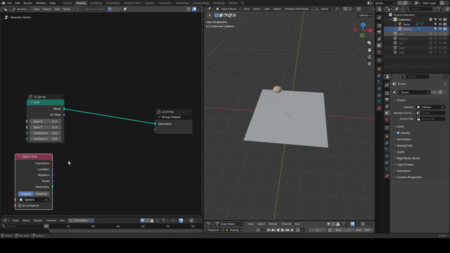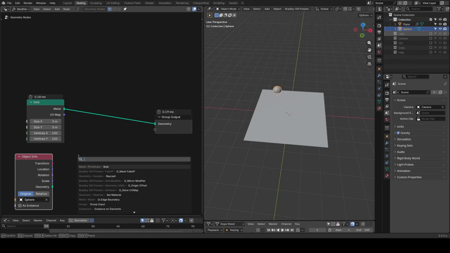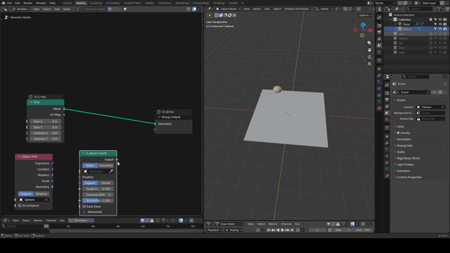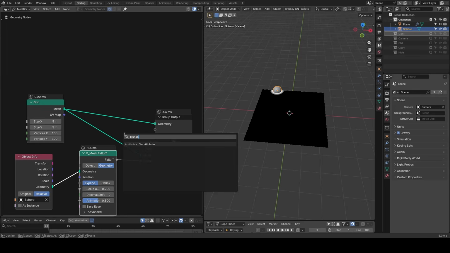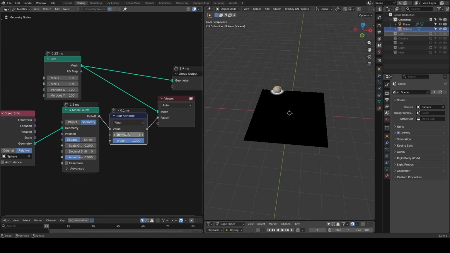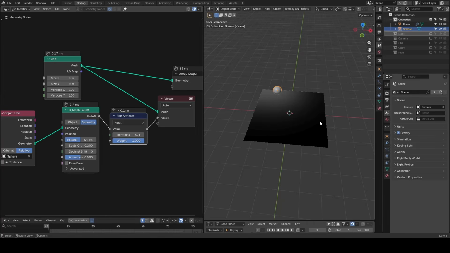First, we need a fold from this UV sphere to generate a gradient. So let's add a mesh fold, which I just explained yesterday. You see the fold is not matching the location of our sphere because we need to turn on this relative mode. Now you will see the fold only covers a very small area around the sphere. We need to blur the attributes, and we increase its magnitude by increasing the iterations. So you can see the gradient diffuse more broadly.